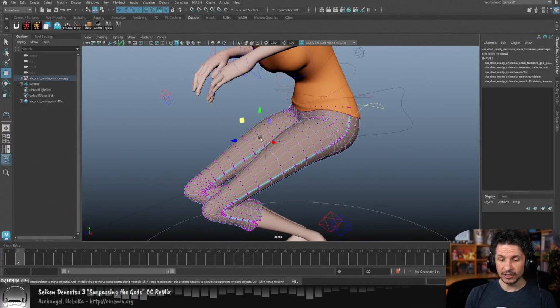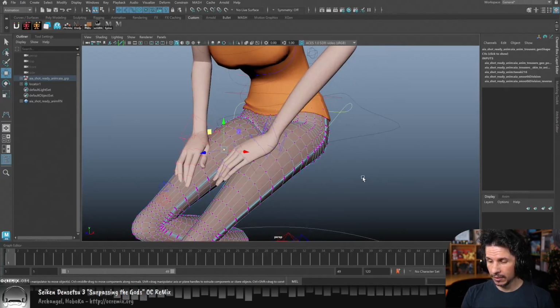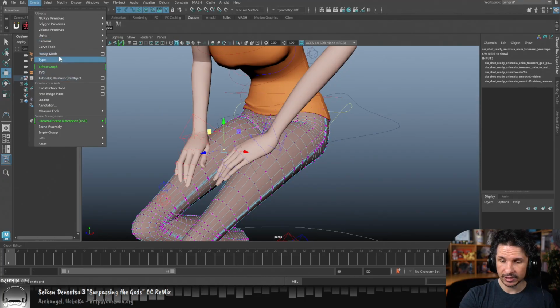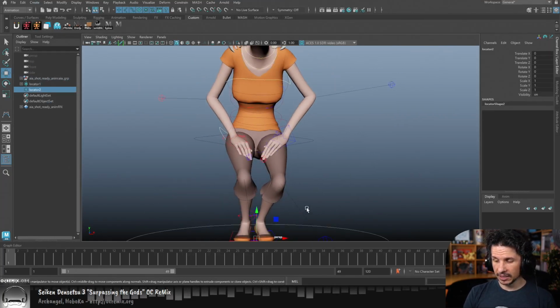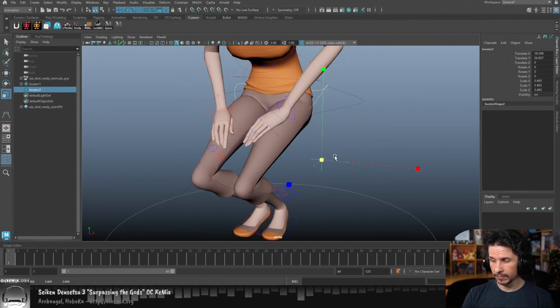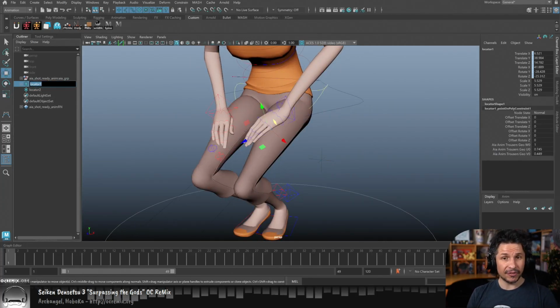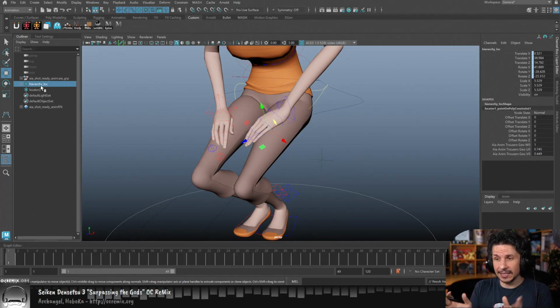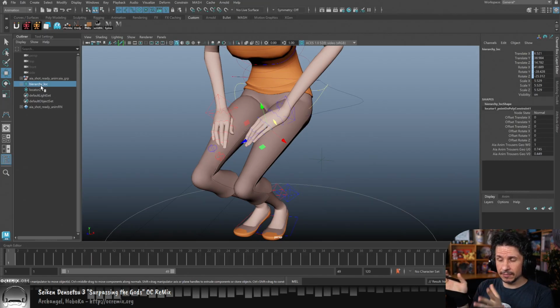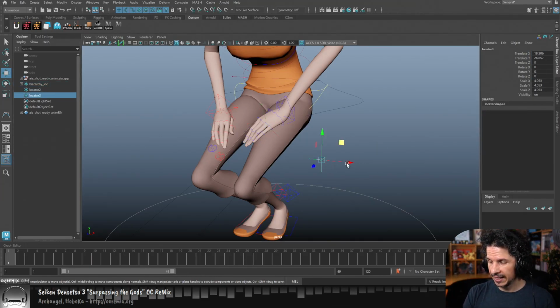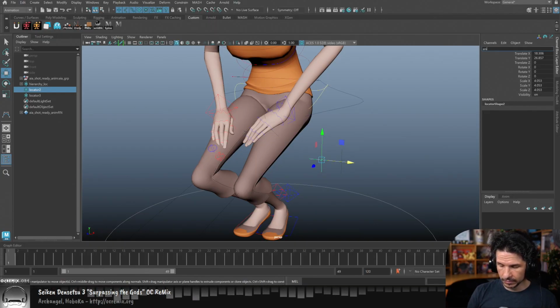From there, I'm not just going to constrain the hand right to that. Once again, we need that constraint set up. So we're just going to create a couple more locators, and we're going to use that universal setup that we'd done before. Because this one is following the leg, this is essentially our hierarchy locator. It's not going to move. It's just there to follow this point, just like how the other one was there to follow the wrist. So now we're going to have our anim locator.